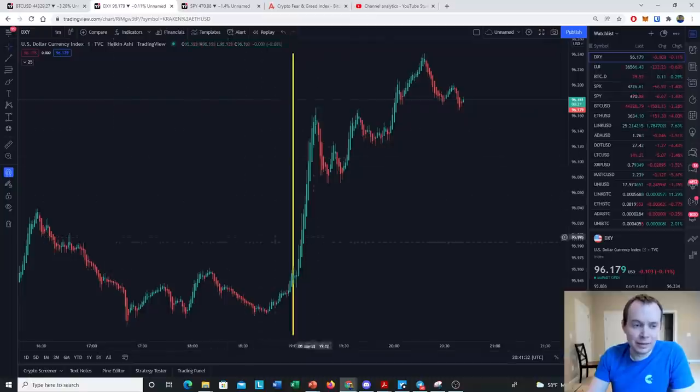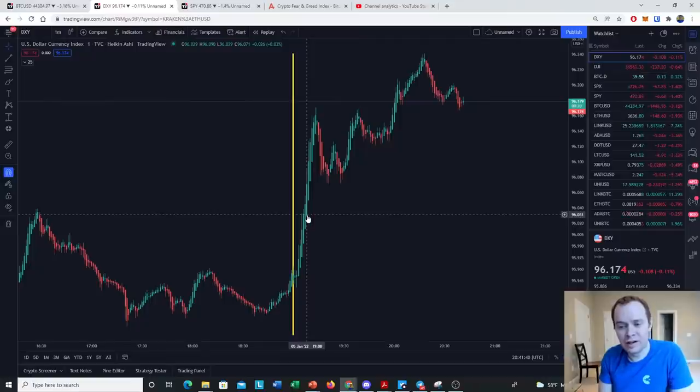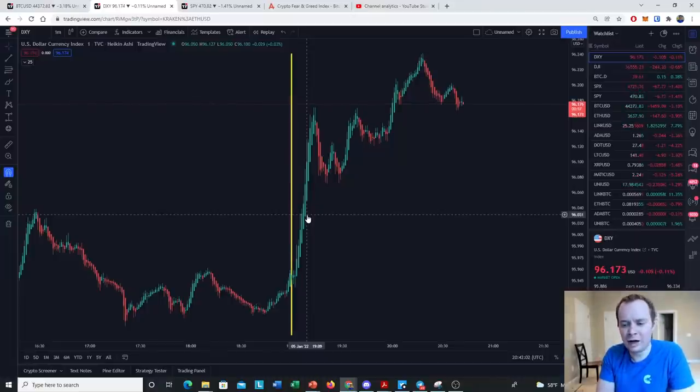Sometimes markets can just overreact to things. I skimmed it and it didn't really seem like anything was out of the ordinary. I normally would assume that markets don't react necessarily to the exact policy. They react to whether the policy is different than what they expected, because the market has a way of pricing things in. If interest rates go up or down, or if people are expecting that, then by the time you know about it, you could argue that it's already been priced in. So I generally like to think that markets react to whether what happens is actually different from the expectation.